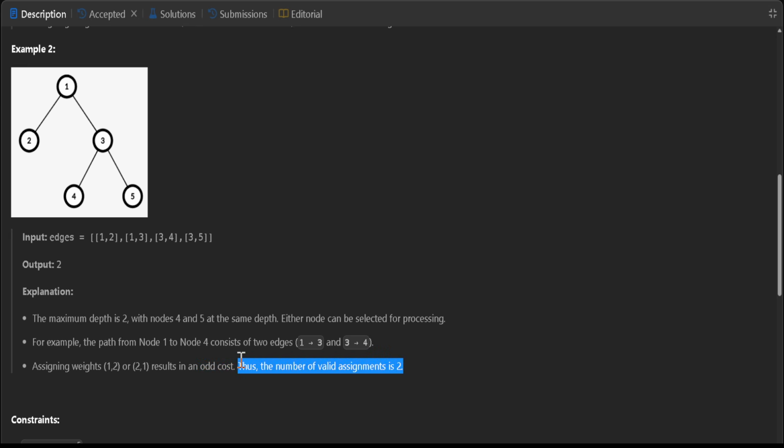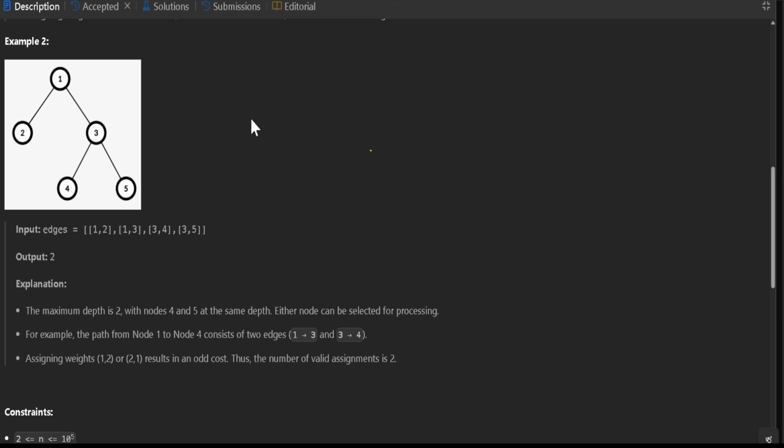And in this way we can say the number of assignments is 2, because we have to take the assignment like this, so we need to find the number of valid assignments, 2. Okay, so this is the way we will go and we'll try to understand here, right? Let me show you something.